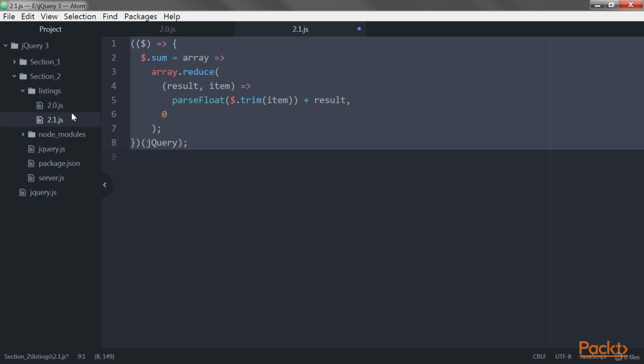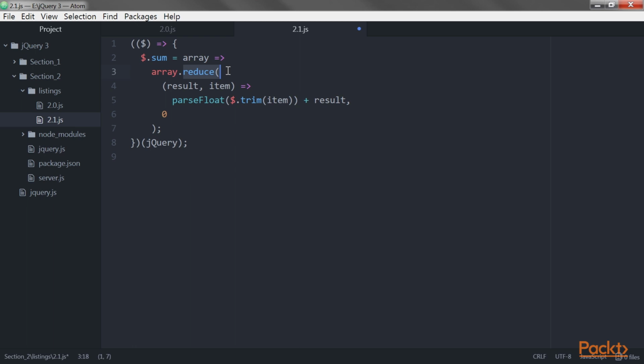This code is quite brief. To compute the sum, we're calling reduce on the array, which simply iterates over each item in the array, adding it to the result. In the preceding code, there are two callback functions that return values. Neither of them has a return statement, because they're arrow functions. When we don't include the curly braces, the return value is implicit.